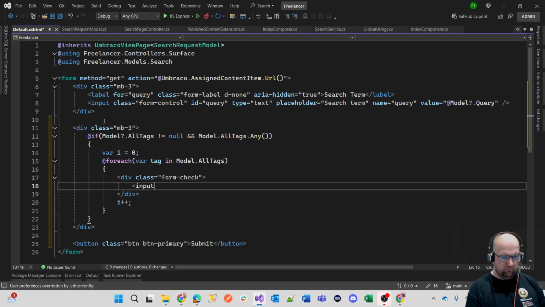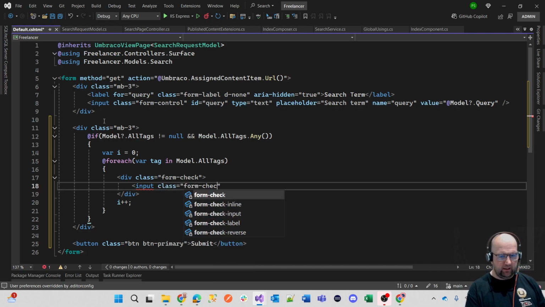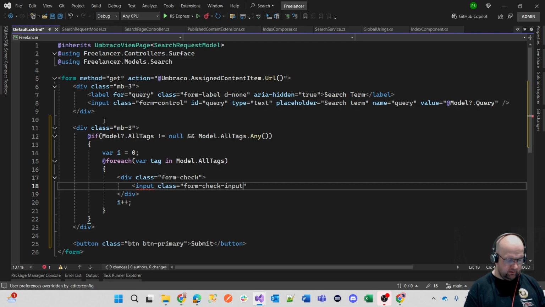Now let's do input class equals form-check-input. The type equals checkbox. The name equals selectedTags, and its ID equals, and we're going to use this dollar sign in order to be able to combine a string with some variables.